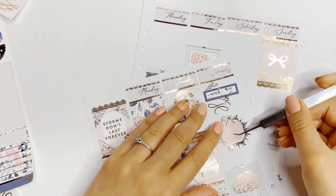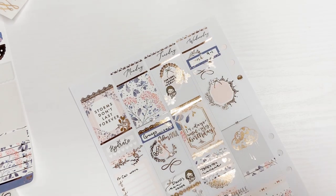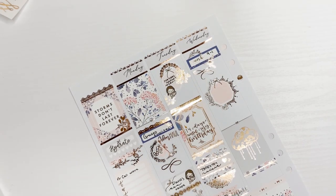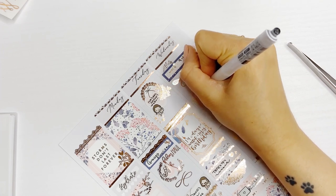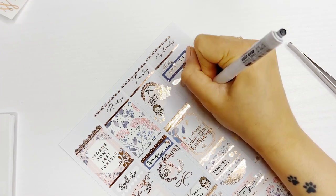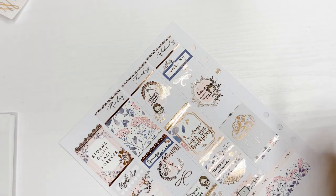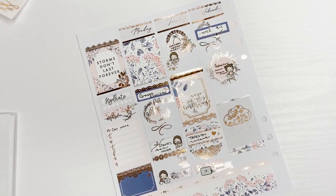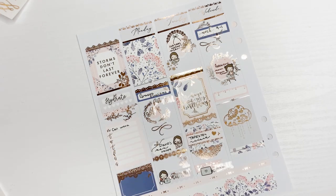On the Wednesday here, I marked down that I went to work. I used botanicals again from Letters to Apollo, a Christine's Paper Co., a squiggle from Ballista Craft Shop. The mandala is from Christine's Studio, and then I have another, the little floral wildflower scallop mandala is from Letters to Apollo under the hanging square. And that was to mark off that, because I had a half day at work that day, I went grocery shopping with my mom downtown, had to pick up a couple things, had to get some stuff done.